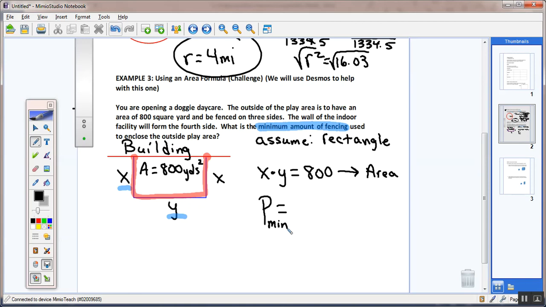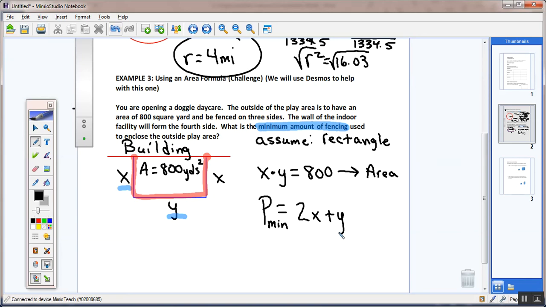What would an expression be for the perimeter of this? How many x's do you have to add up? Do you agree that an expression for the perimeter would be these 2 x's plus what else? So the perimeter is going to be 2x plus y. If you don't hear anything this whole class period, at least hear this. For my perimeter expression, how many variables does it depend on? 2 of them. It depends on an x and it depends on a y.